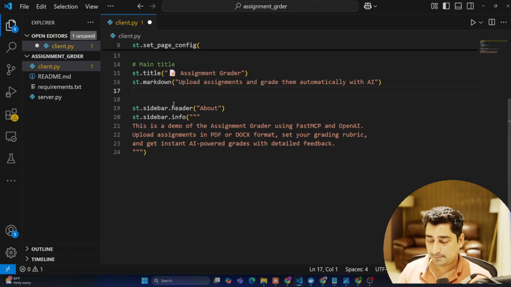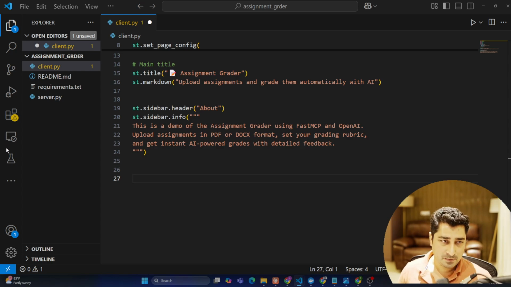You can keep on adding a component and you will be able to eventually build the entire UI. Now, once we are able to do that, let's try to add different tabs over here. So we have to create basically an upload tab, we have to create basically a feedback tab, and we have to create basically a third tab, which is where we are going to see the result.